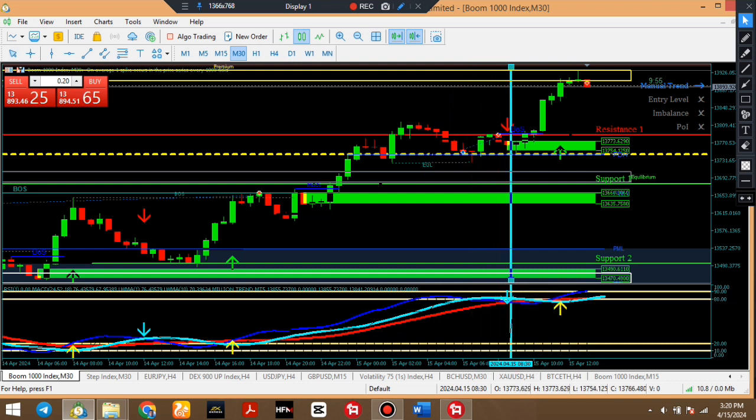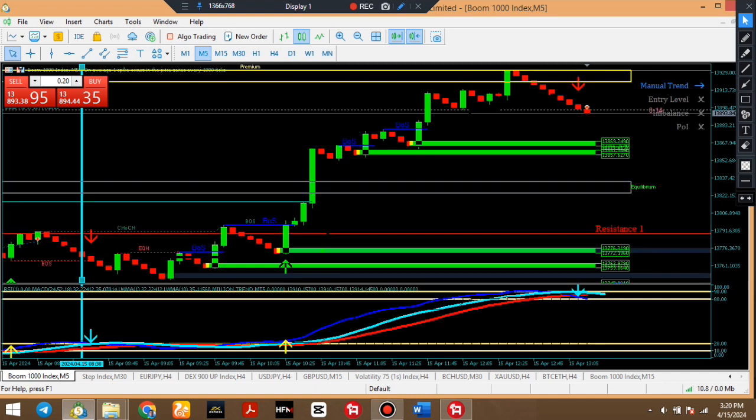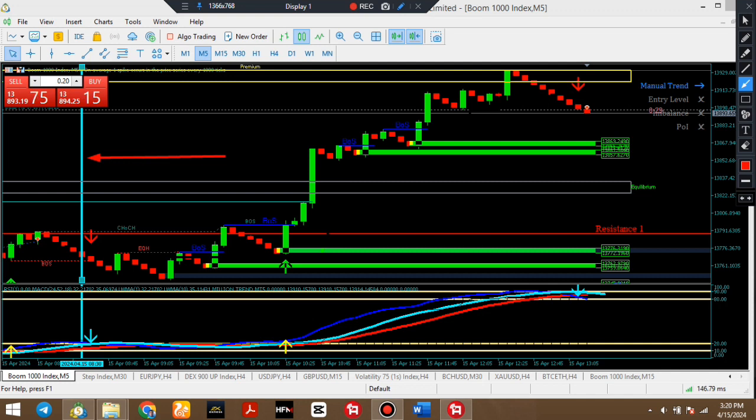Then I went to 5 minutes for modification of the trend. Remember I told you that what you will notice is that you can see where the 30-minute arrow is. This is where it is. So I always look for a counter trend, which is what? This buy. It counters my sell because we wanted to take a sell trade.